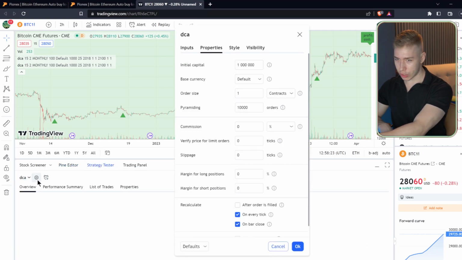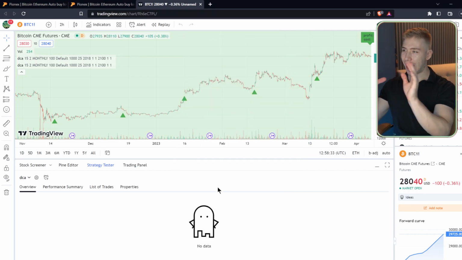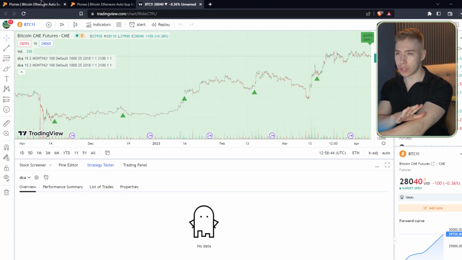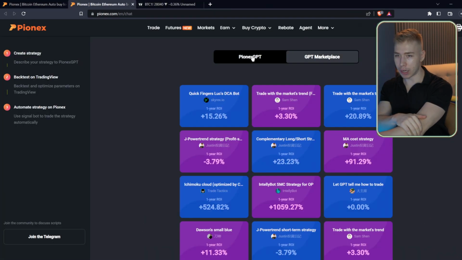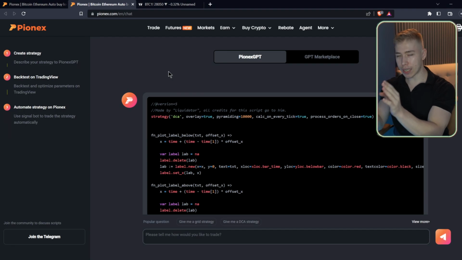For example, just for settings, we have initial capital, how much you want to put in, what currency, what is the order size, how many triangles do you want. You have so much that I would generally say, unless you're experienced with TradingView, charts and all that, which I admit I'm not really, I would rather recommend to just simply go with the GPT Marketplace. But if you know what all of this does, then you can just ask AI and tweak that so it does exactly what you want it to do.